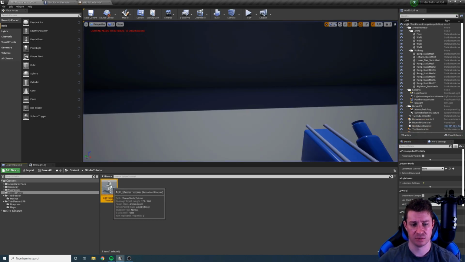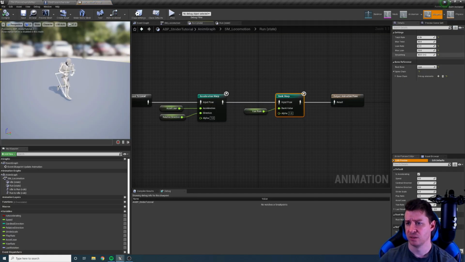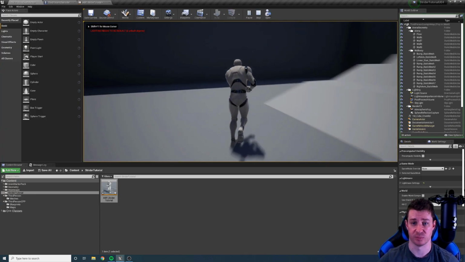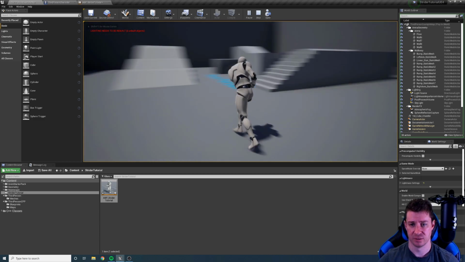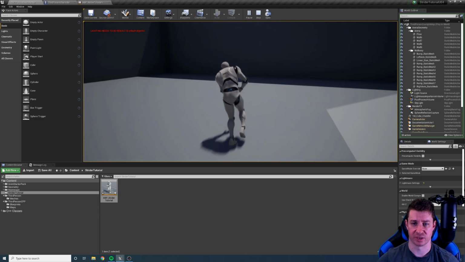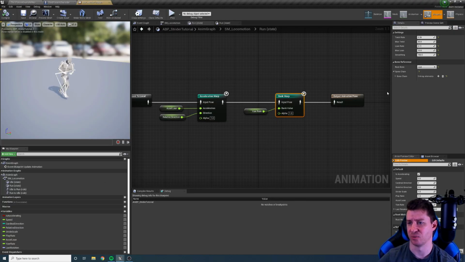Still a bit slow. Let's smooth that out. Let's make it a bit faster. Maybe 150. Give that a try. I should stop. I should just change it at runtime. I don't know why I keep coming out of it. There we go. So that's kind of working. You still need to play with it to get it right. Probably needs to be even faster. So I'm going to say 250.